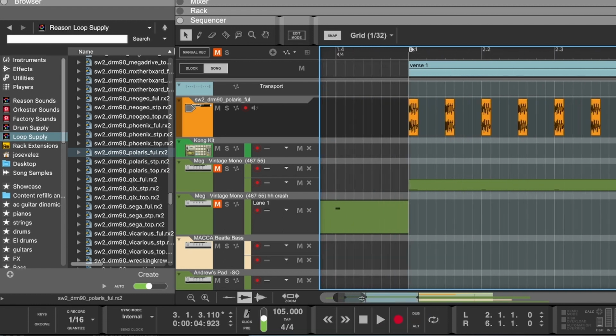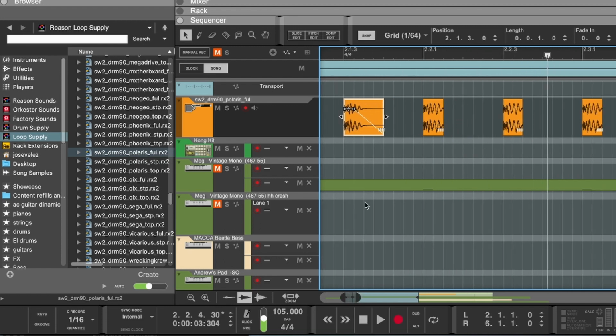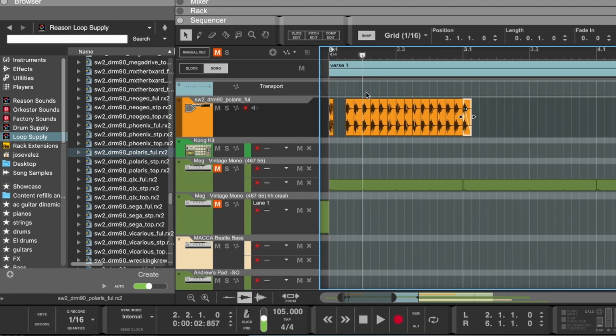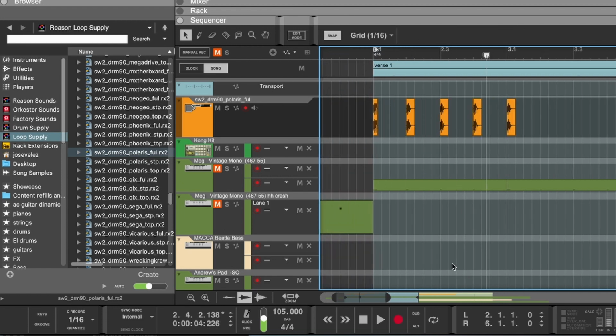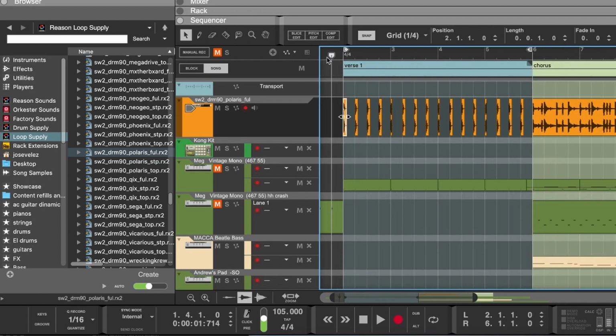Okay, you can go closer and do a fade out to cut that sound. You can do even closer. Okay, now let's do a fade out like this. There you go. So you can do a fade out and then start again, because this is the right one. So let's do Ctrl D and copy that. There you go. So I have the beat here. 4, 1, 2, 3, 4, 1. Okay, so now I have that. This is just to show you what you can do with cutting and pasting.